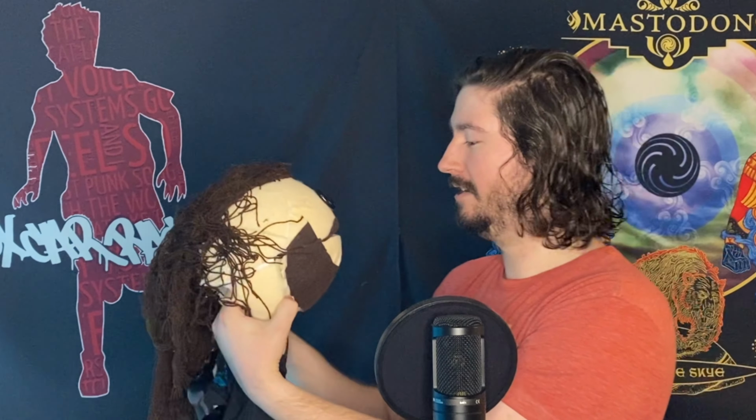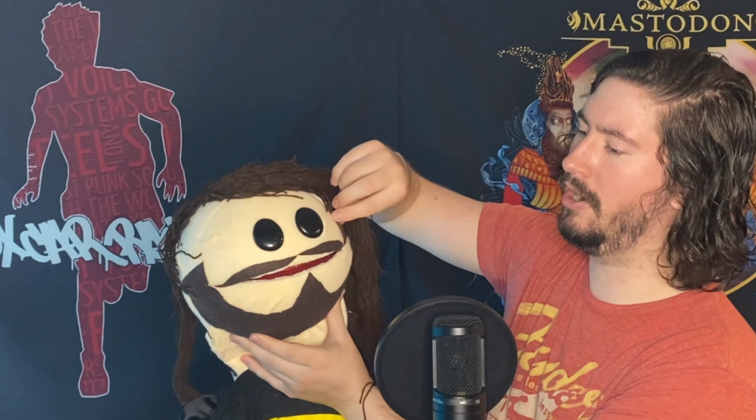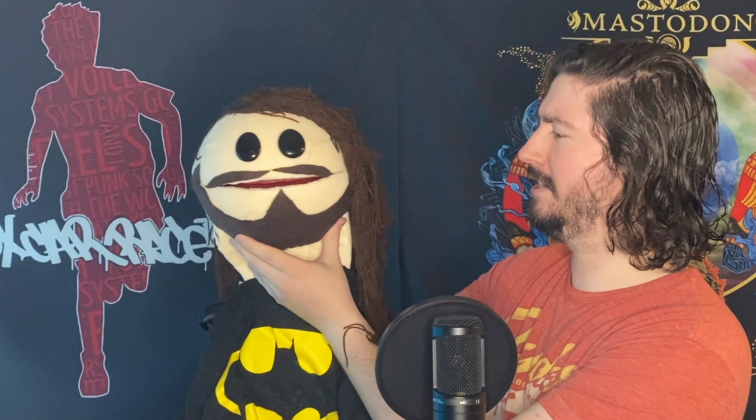Here's me, back when my hair was a little longer and with the undercut. And the hair has gotten caught up in more glue, so it looks even more off. But I had to give myself a Batman shirt because I needed something that would blend in well but be relevant to me. I'm pretty proud of kind of the facial hair, making it look a little bit more like me. Although a little more even than the real thing. Make it look a little better than real life. And I'll show you the guitars in a second.